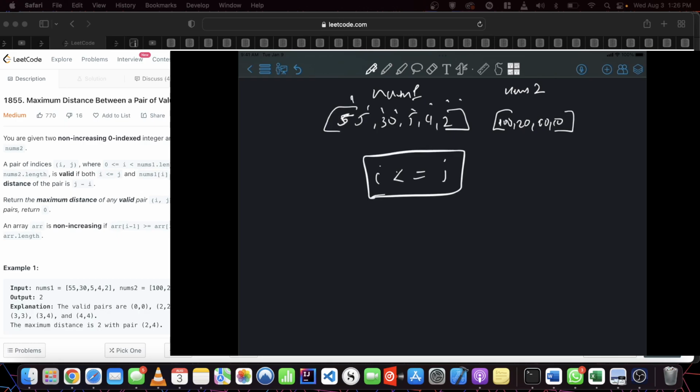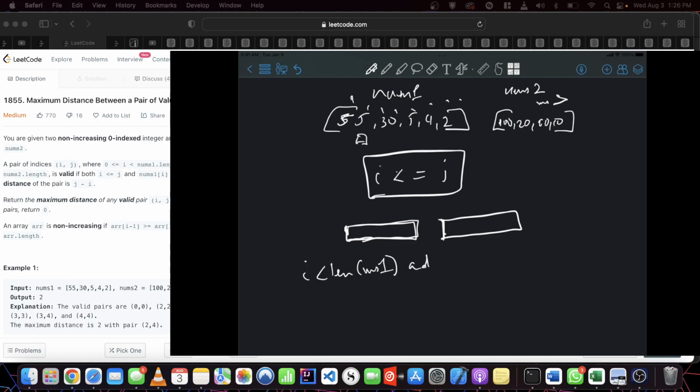And then the other thing is the values in the search space. So any index in nums2 that is greater than, we don't want to consider it. So essentially our search space is the length of the smaller one, which means we'll be iterating with i less than length of nums1 and j less than length of nums2.